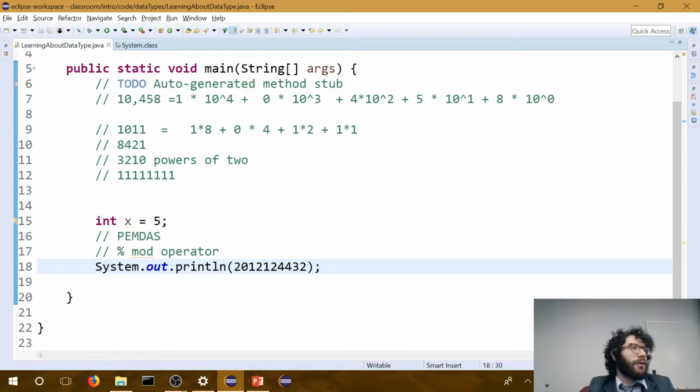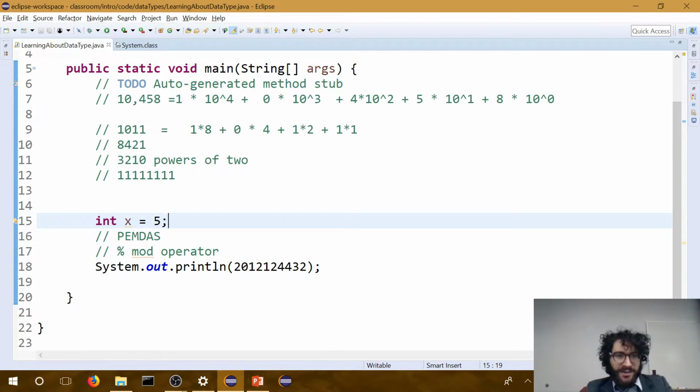Now, why is that? Well, because integers, ints, are what we call 32-bit numbers, which means that when we create an int, and basically all integer numbers are ints by default, we can have a range of 32 bits. Now, mind you, we also have to use negative numbers there. So that means that one of the bits is going to be used as the positive or negative sign. So we will have a 0 if it's a positive number, and a 1 if it's a negative number. And the rest of the 31 bits are used for the value. So the biggest number you can have is basically 0 and a bunch of 1s after it.